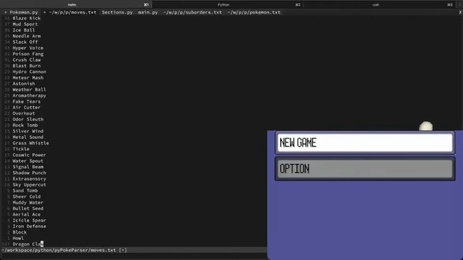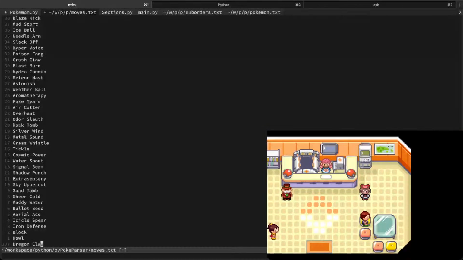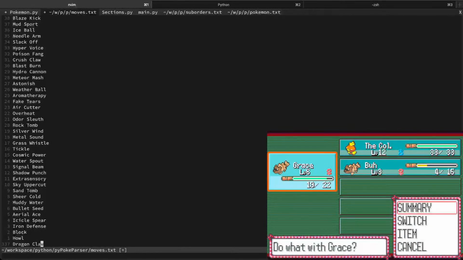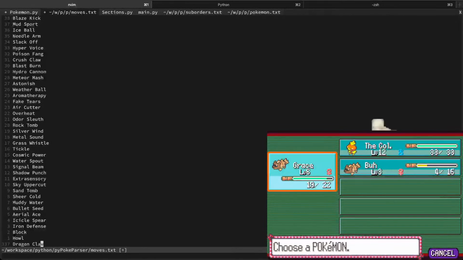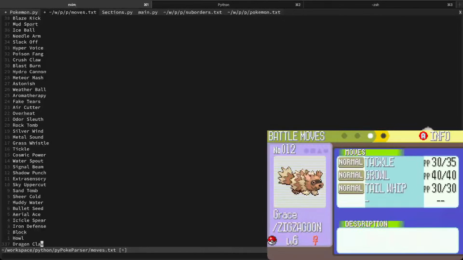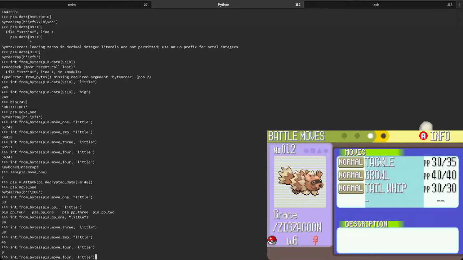For now though, I've just been using this save, which has a guarantee, these 3 Pokemon. And when you look at this guy, silly summary, you can see the moves: tackle, growl, tail whip, right? And then we come over here, and you look at move 1.